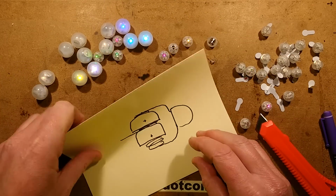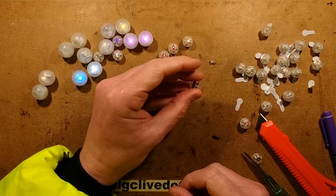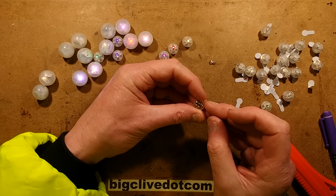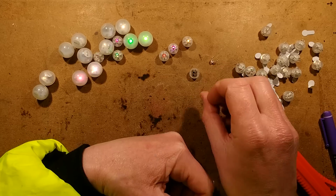Not really much else to say about them. You can change the batteries in them if you so desired. It'd be nice if they could be somehow made rechargeable. I'm not sure how practical that would be given such tiny cells. It would have to be nickel metal hydride cells, and you'd probably have to use a stack of 3. I'm not sure how you'd recharge that.